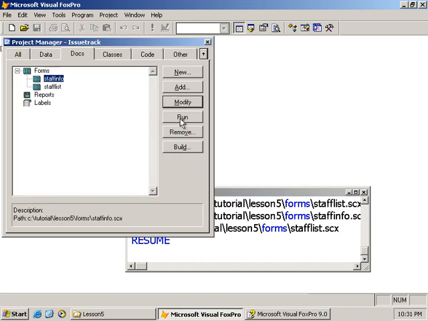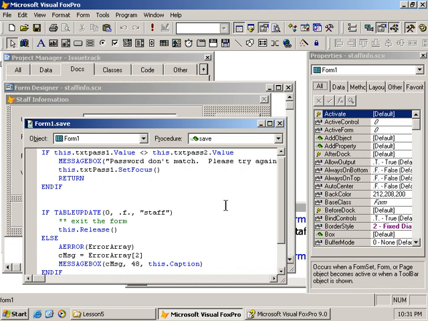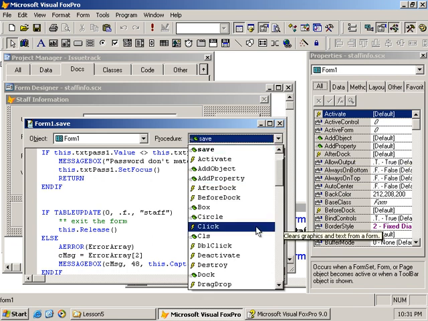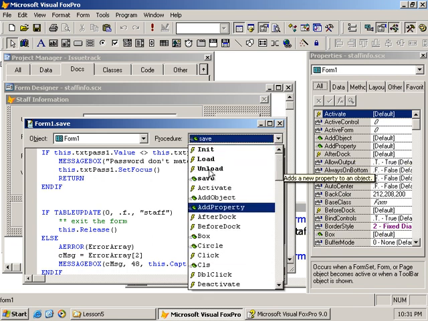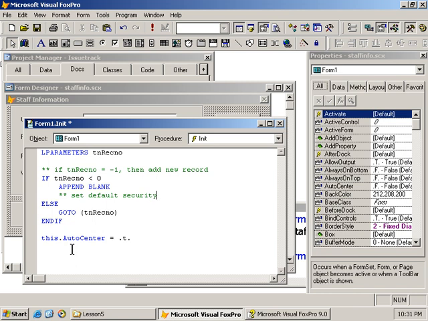So let's go here. If we're adding a new record, we want to set default security to user.